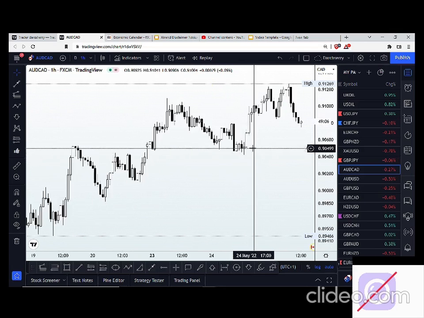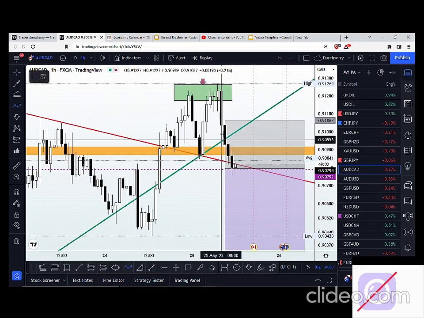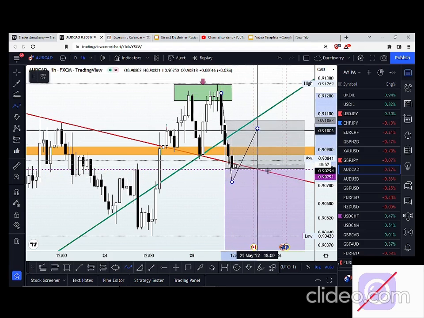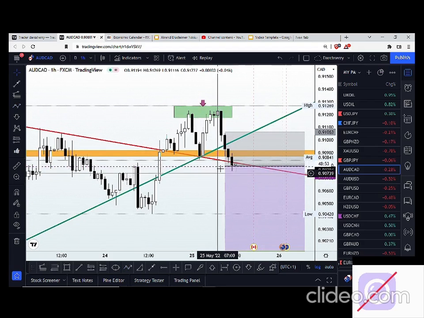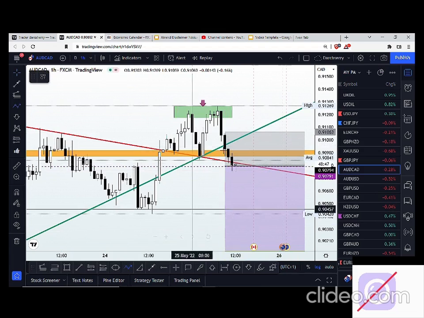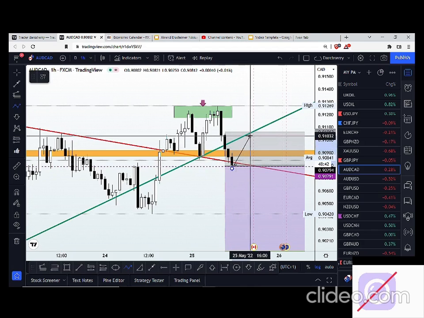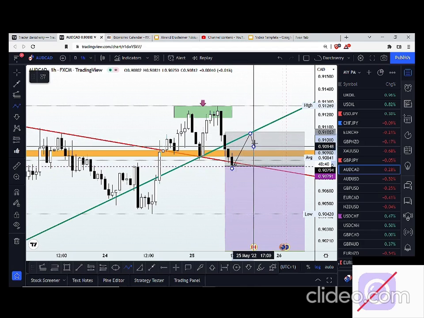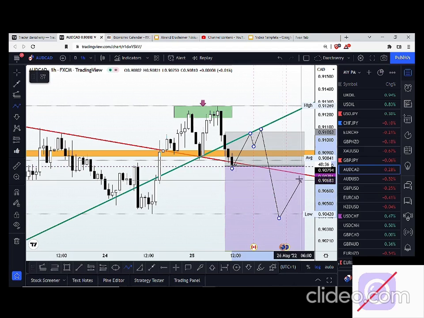we identified a double top structure right here, and we are looking forward to a breakdown of that structure, which we have already seen. We're looking for a retest to join the decline to the downside. So if you already entered this trade, we want to have our stop loss right around this area, 26 pips. And if you are stopped out, don't take it too hard on yourself, because we might be having a retest of this area where we look for structures that support a trend continuation to the downside.